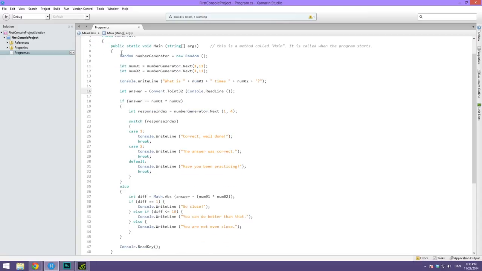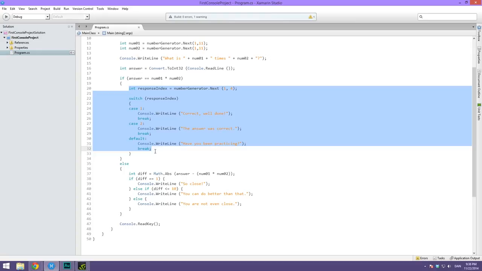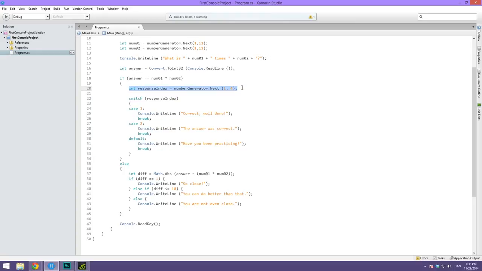As always, we are creating a random number generator, and we are generating two random numbers. Then we are prompting the user to write out the answer to these questions, and we are collecting the answer in an int variable. Then we are checking if it's correct, and if it is, we are printing out some different responses based on another random number.